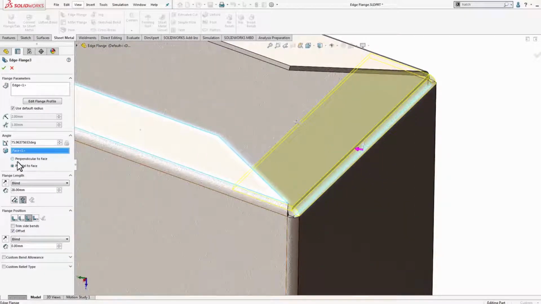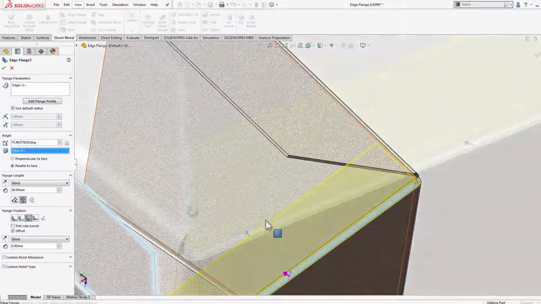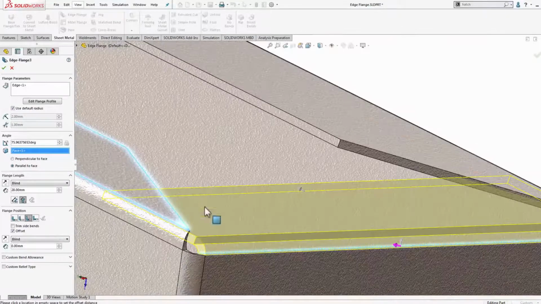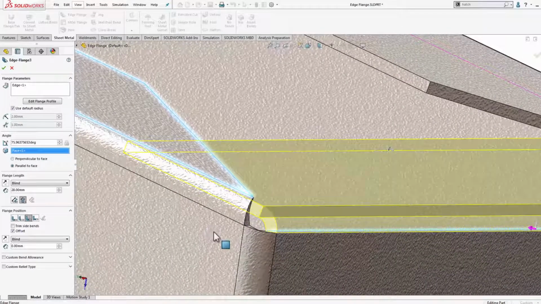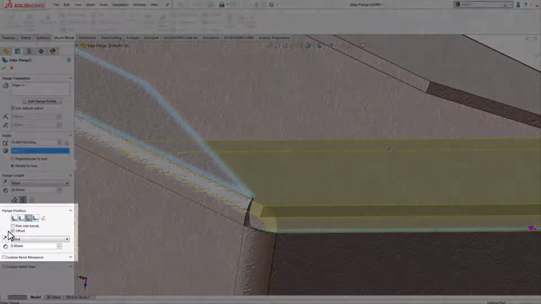Okay, so we want that parallel to the face. You'll notice it does not miter those corners for me, and the flange is a little too low, so it's not offset to be flush with the existing edge flange. To fix that, I need to change the edge flange position.